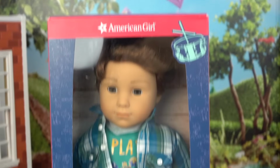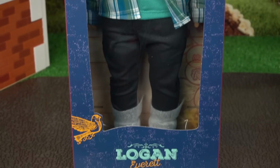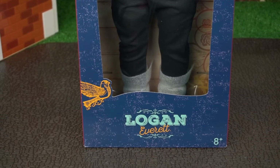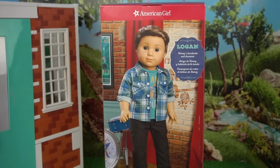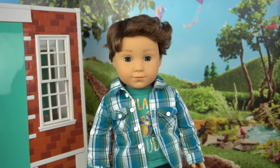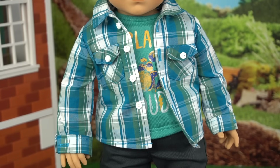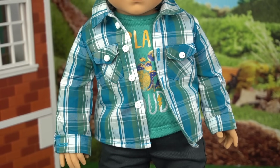I also bought Logan. I've been wanting to get him for a while, and after I purchased him, I realized the American Girl Truly Me line now has boys as well, so I can't wait to add more boys to my collection. And I just love this doll. He looks so sweet. I love his style, and I can't wait to make stories with Logan as well.